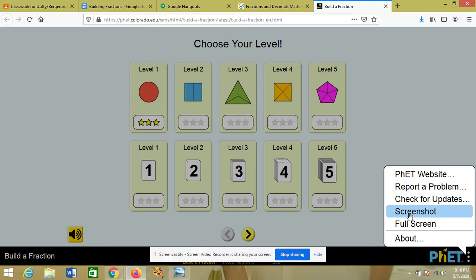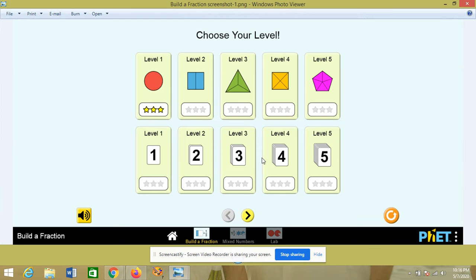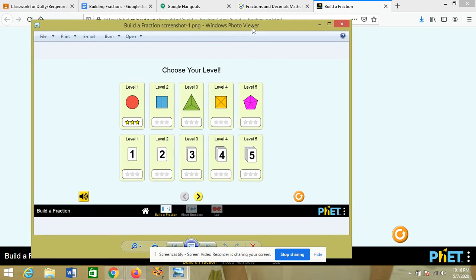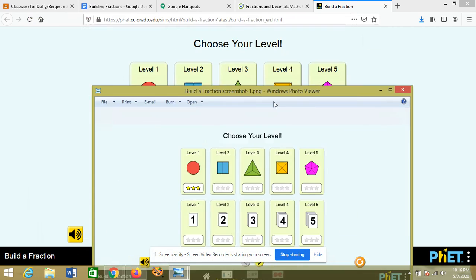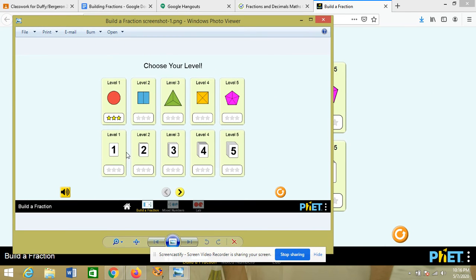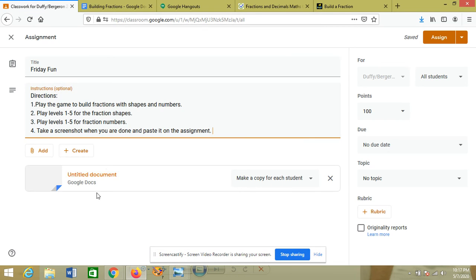After you finish these, you're going to screenshot so that I can see that you did them. And it should do it like this. Just hit OK, whatever comes up for you. It's kind of like an online picture. It doesn't save to your computer yet. It just gives you an online screenshot. So once you're on here, click File, and then just click Copy. So we copied the picture, the screenshot.